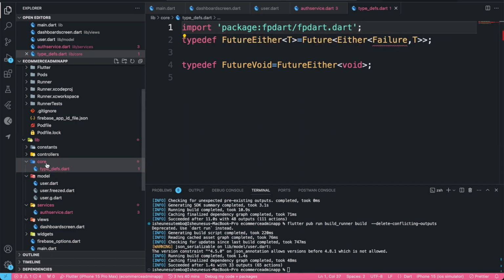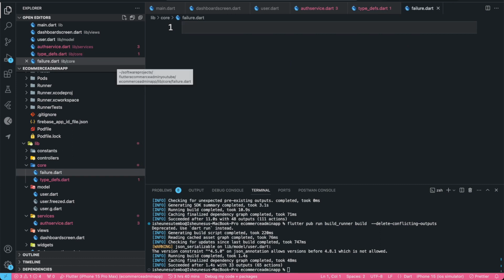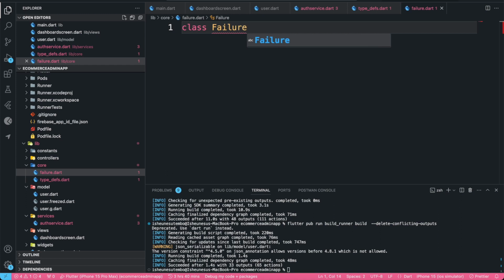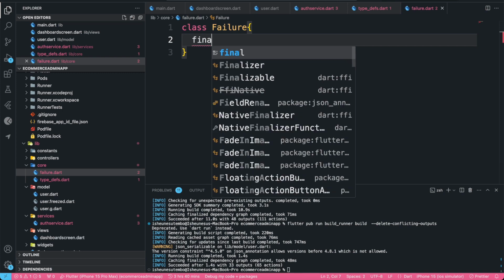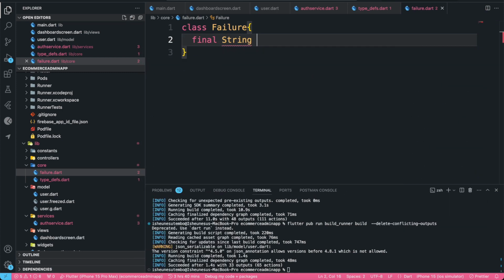Okay, so now we need another file which we are going to just call failure.dart. So we use this to display errors in our signing in and sign up.